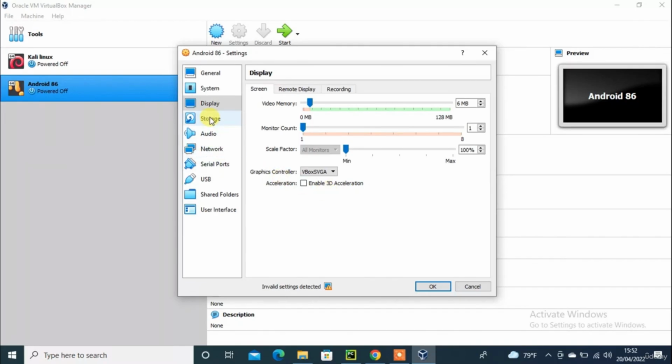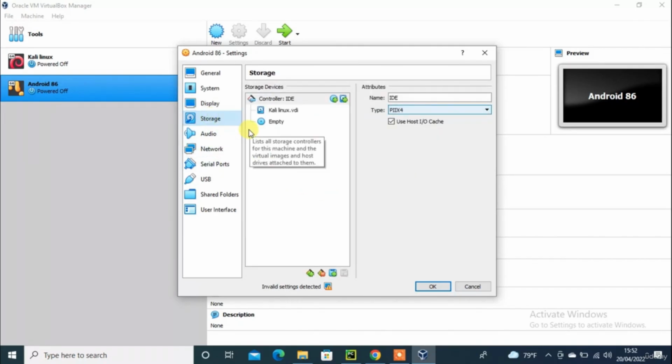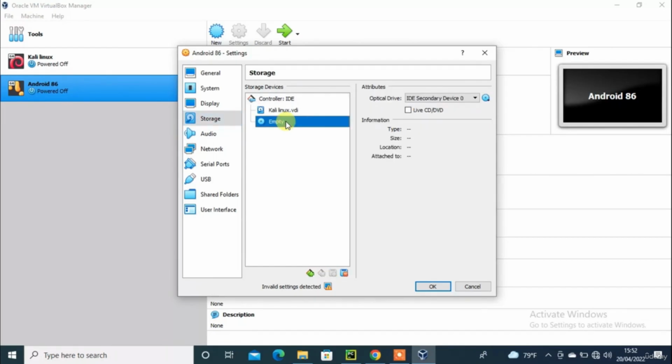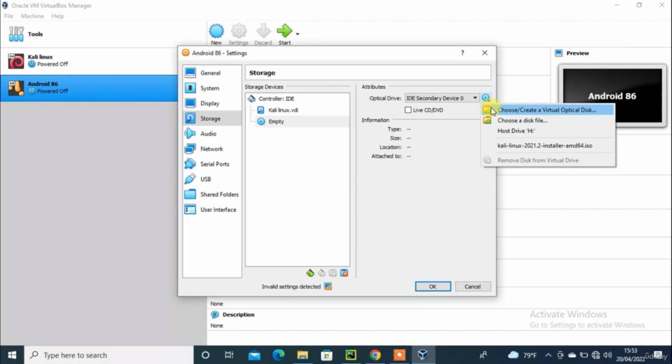Whenever you configure your VirtualBox for Android, in the attributes section you have to indicate the local file where the Android 86 is located.